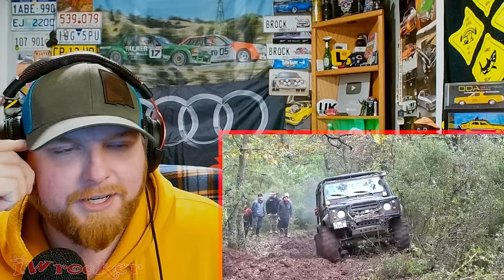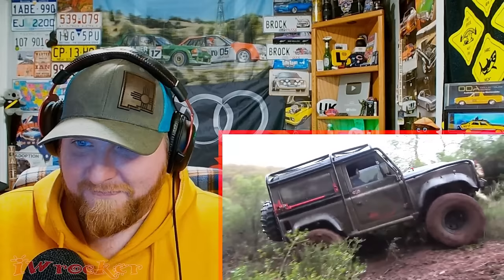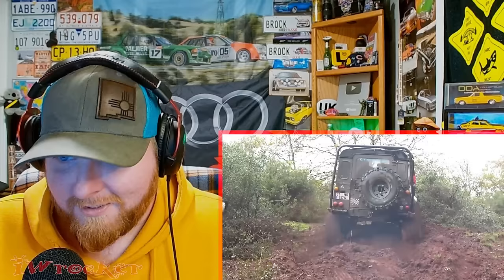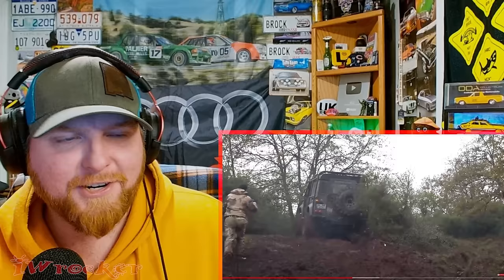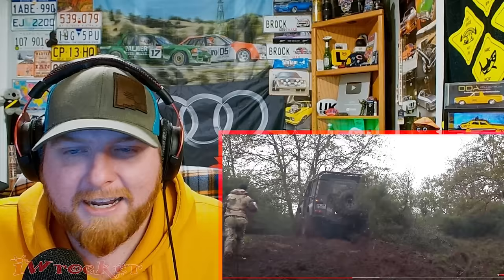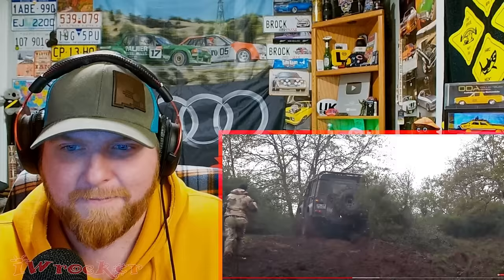First, we have a Land Rover Defender — that name rings a bell. I'm really intrigued to learn more about these. They're pretty cool. First things that stand out: that's a lot harder than it looks. It was really slippery, thick stuff it was going through, not to mention going through brush. I don't know what engine we're working with, but this one has modified tires — they look awesome. I do see solid axles front and rear, which is very impressive and a good indicator that this thing means business.